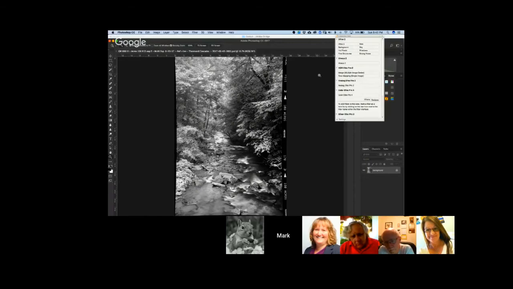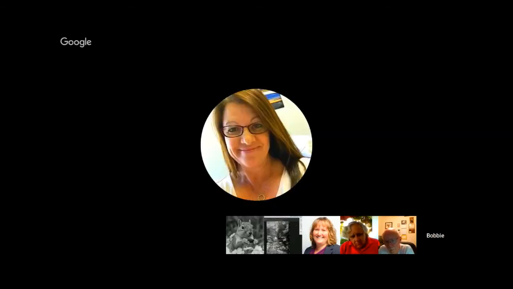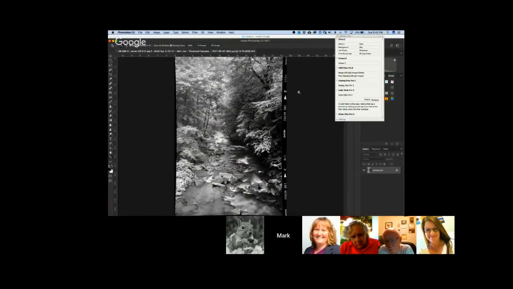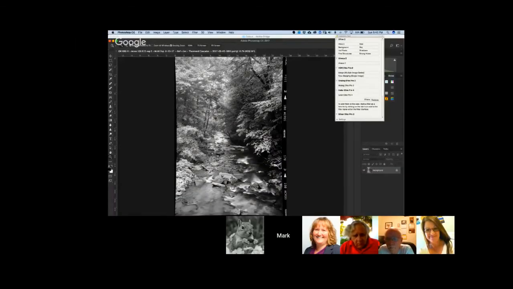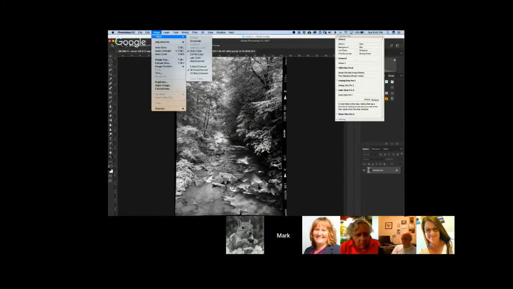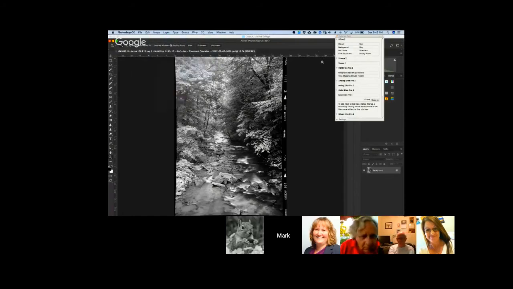Now, would I be done with this? Well, no. I might go in and do some fine tuning in some of my other filters. Let's see here. What is the mode of this? I've got to look and see. Oh no, this is RGB.